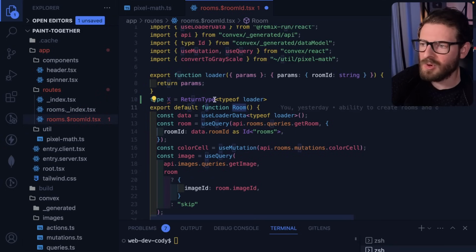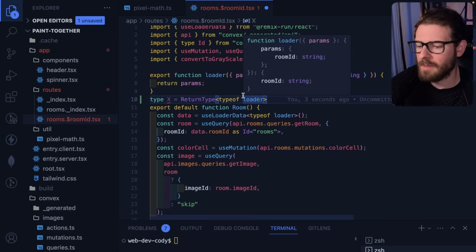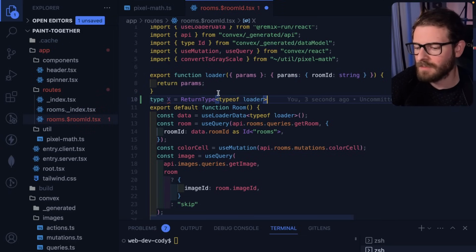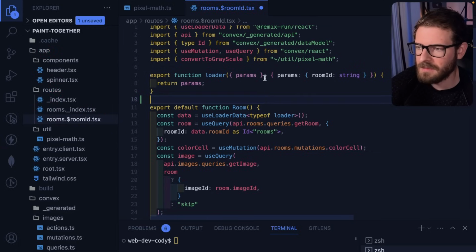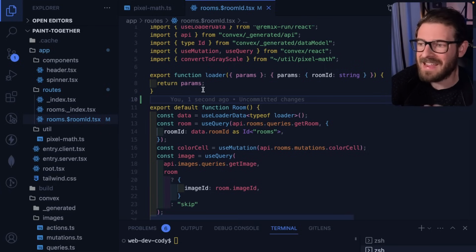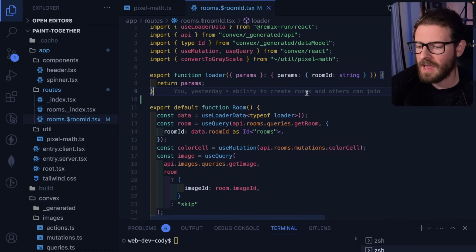So there are more keywords, which again can be overwhelming, but unless you're the person writing a library, you don't need to worry as much about these keywords. Sometimes you'll have to dive into this stuff if you really want type safety, and for some reason something's being typed as an any and you can't figure out how to get it untyped as an any. That's when you have to start diving into the more advanced things. But overall, I would say like 90% of TypeScript is literally just adding these colons after your arguments, and you'll get a bunch of type safety. And that by far is much better than JSDocs, in my opinion.